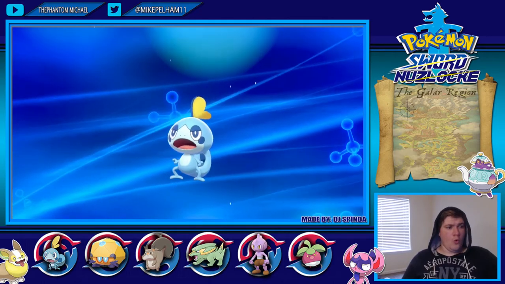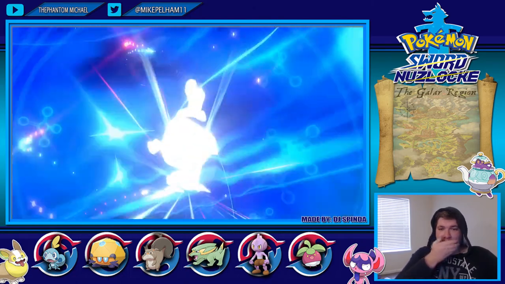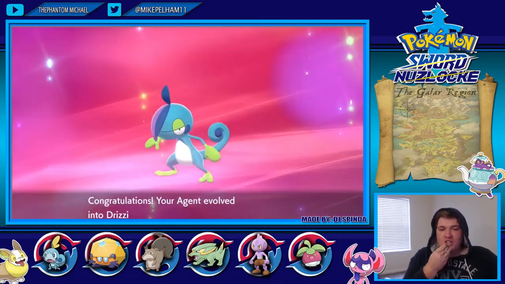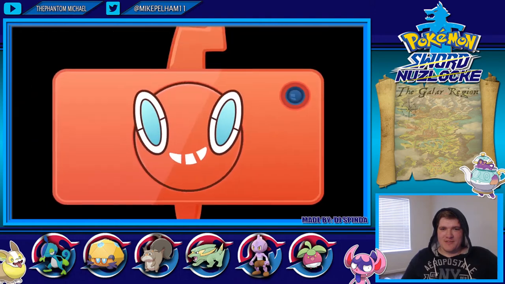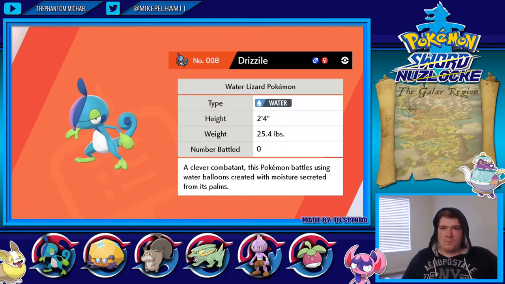Ooh! Agent's evolving. Oh my goodness. Drizzle. Drizzle? That is awesome. Drizzle. Water lizard Pokemon. A clever combatant, this Pokemon uses water balloons created with moisture secreted from its palms.